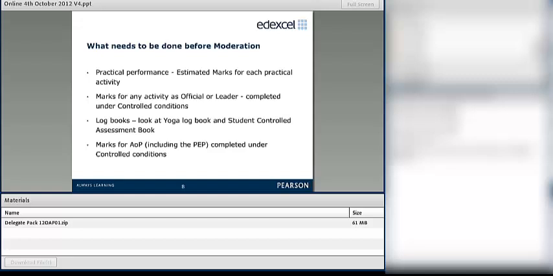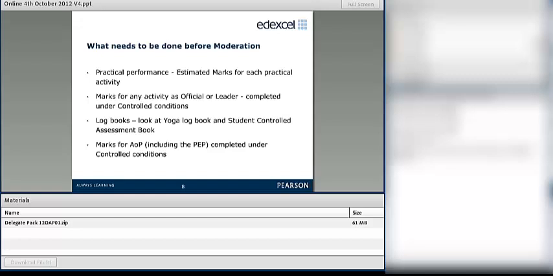Now, also, you'll need your form to give estimated marks for the candidates. So you will have probably run the course for the candidate. Let's say it's netball or football, depending on what you've been doing. And you probably will have told the candidates, if you'd been doing this on the controlled assessment day, the mark you were likely to get would be 6, 7, 8, 9, 10, whatever it is.